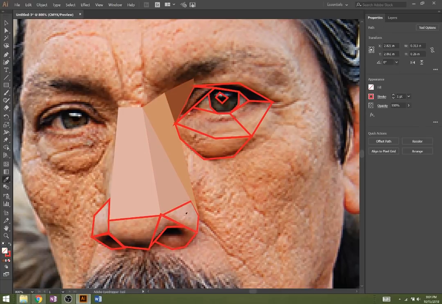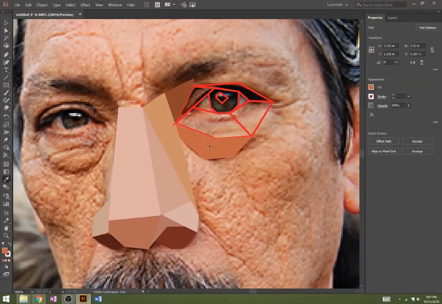We'll do one here. We'll snap to these anchor points here.